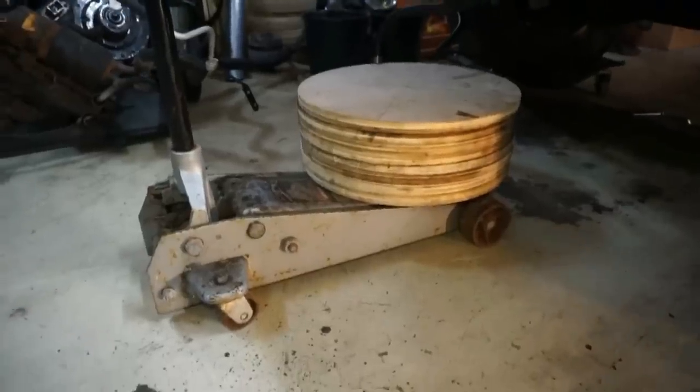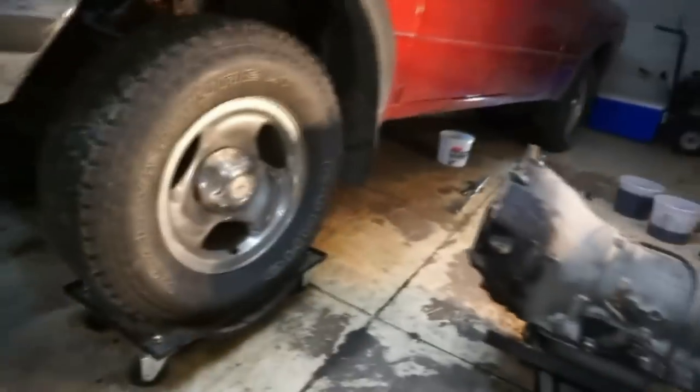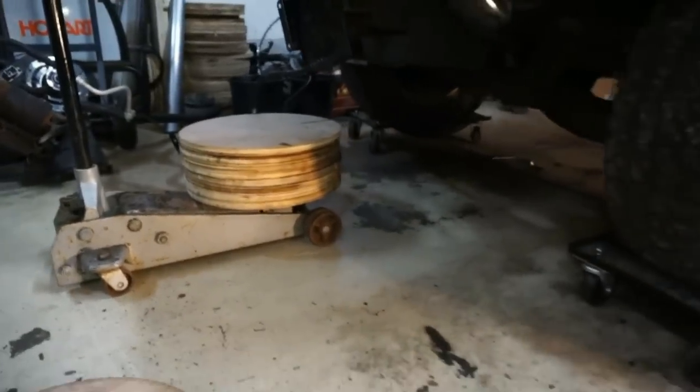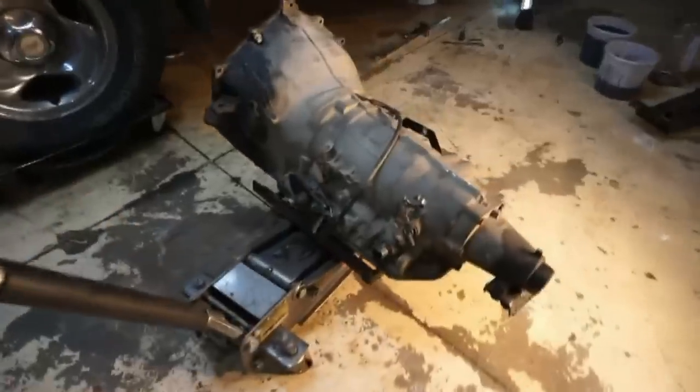Just used some wood here to get it up a little bit higher, and I was able to lift it up high enough that I could get it right underneath the frame rail. And I know it probably doesn't look safe, but I was never underneath the truck. I reached my arm under, but I wasn't underneath anything that was gonna put me in any harm's way, because I know you guys are really concerned about my safety. So yeah, this thing is out now.